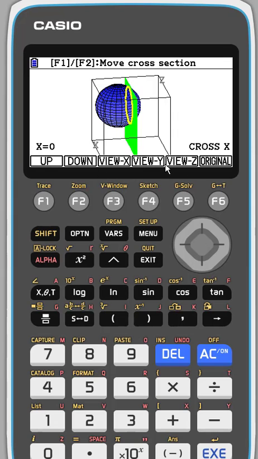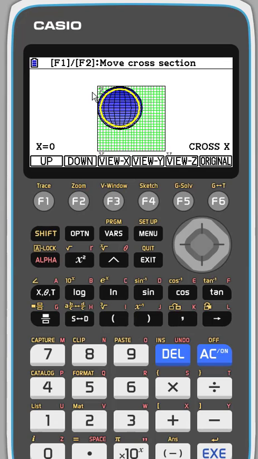And another thing, if you look here, we have view X, view Y, view Z, you can view it from those perspectives. So this is what the cross section looks like from the X point of view. From the Y point of view, it actually only looks like a line, because you're seeing a kind of a side there.